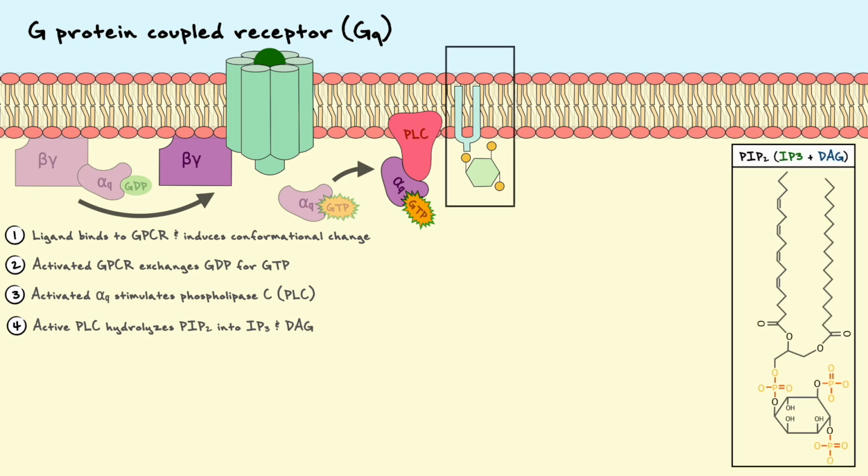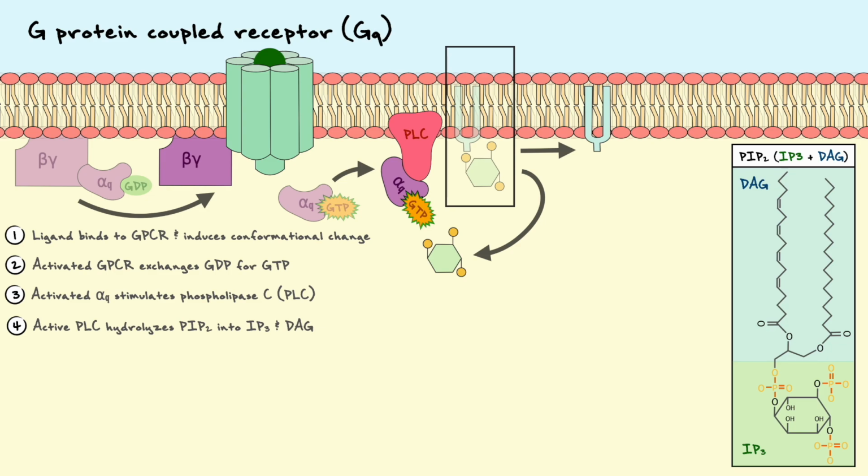When we take a look at the molecular structure of PIP2, you can see that there are two main components. First, there is a ring with 3 phosphate groups that is called inositol 1,4,5-trisphosphate or IP3, and secondly, there are 2 fatty acid chains that form diacylglycerol or simply DAG. The hydrolysis of PIP2 leads to the production of 2 second messengers, DAG and IP3. Now, as you can see, DAG is hydrophobic and remains in the membrane.